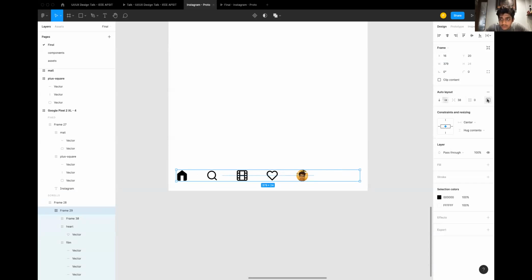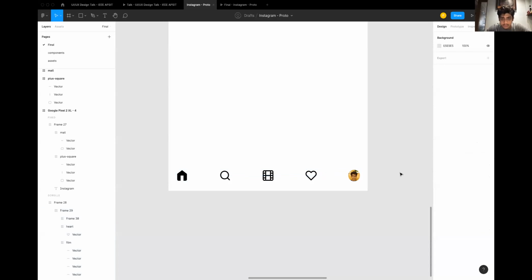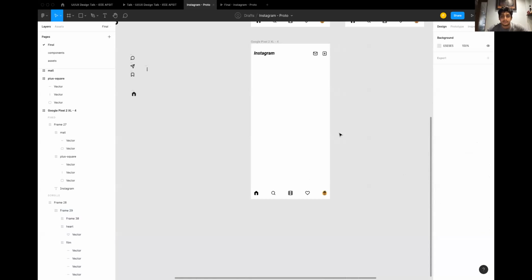So what you do is go inside the auto layout properties on the right panel. Click set the grow as like you want to place your content in the center. Now what you do is in the pack drop down, choose space between. So now it's equidistant.